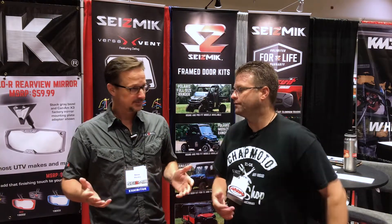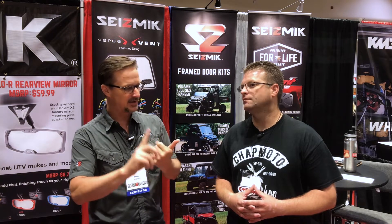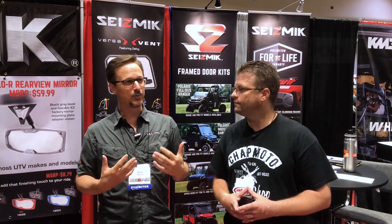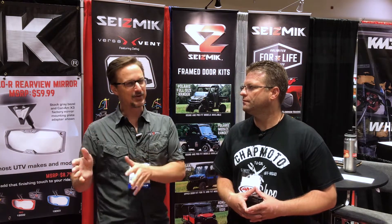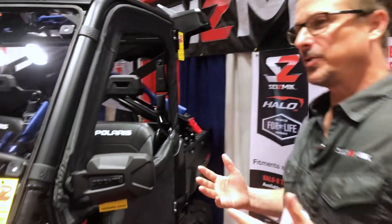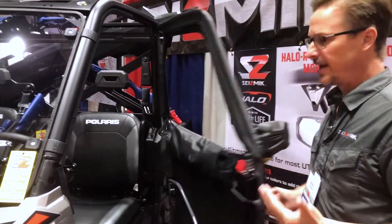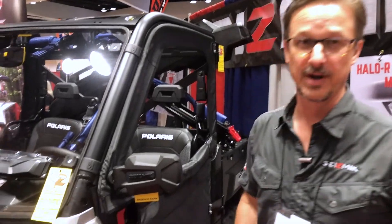We also have doors. We have door fitments for full-size Rangers, mid-size Rangers, Generals, Honda Pioneer 1000s, Kawasaki Pro Mules, John Deere Gators, Kubota vehicles, and several others. We fill a really nice value spot — we're not making super expensive $2,000 door kits. Our door kits generally range from about $400 to $700. Right here is our door kit for the full-size Polaris Ranger. It's got a two-stage automotive grade latch inside, opens right up, attaches very easily to the vehicle, and shuts very nicely. Every single Seismic door kit has mirror mounts built right in, because if you have doors, the mirrors need to be attached to the doors to be visible.